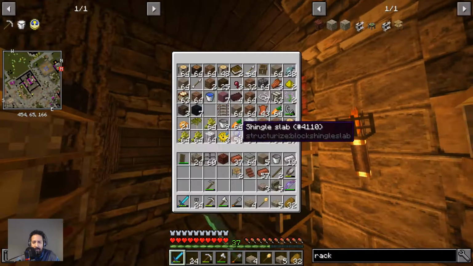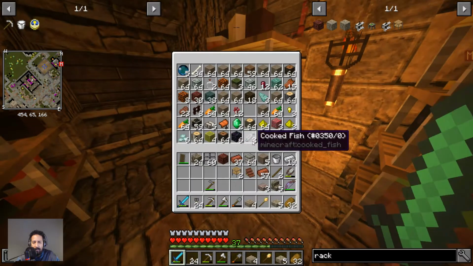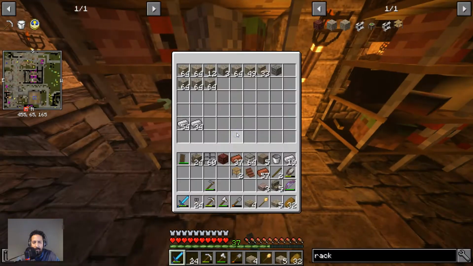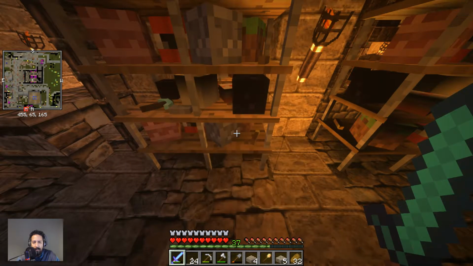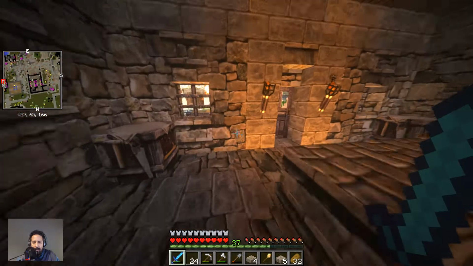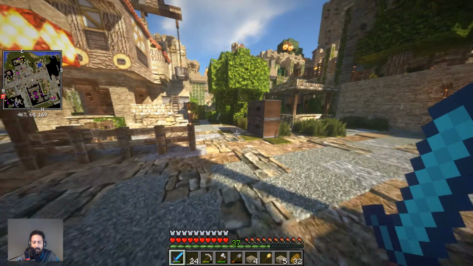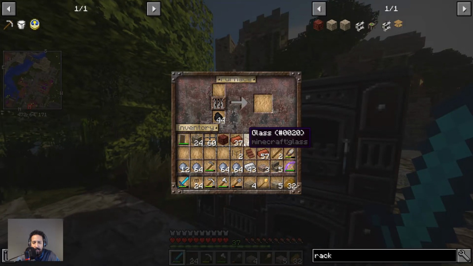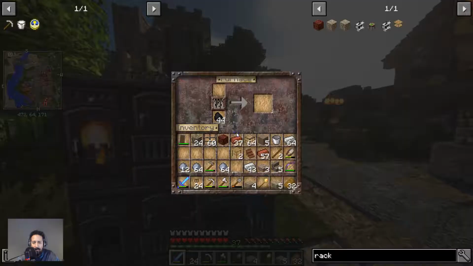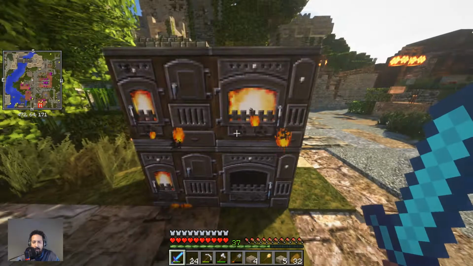Now, where is the rest of my clay? Don't need that. Did we use up all of our clay already? We need that and that. Let's take the iron with us as well. Let's just put this in the oven and turn that into brick, since we need as much brick as we possibly can get. And then we'll come back for that.